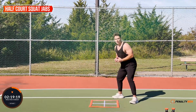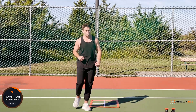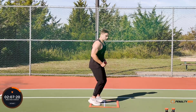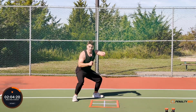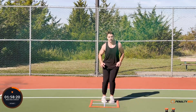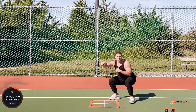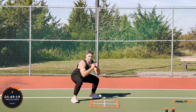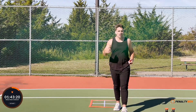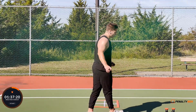Half court squat — in, out, squat, jab, jab. We tap, boom, boom, punch — we jab straight after we squat. Are you ready? Set — come on, we squat down, knees don't go past your second or third toe, jab, jab — in, out, squat, tap, jab, jab. Go down as far as you can, don't arch the back, don't round the back — we punch, punch, come in, out, keep it low, punch, punch. Good work, keep those half court squats going!